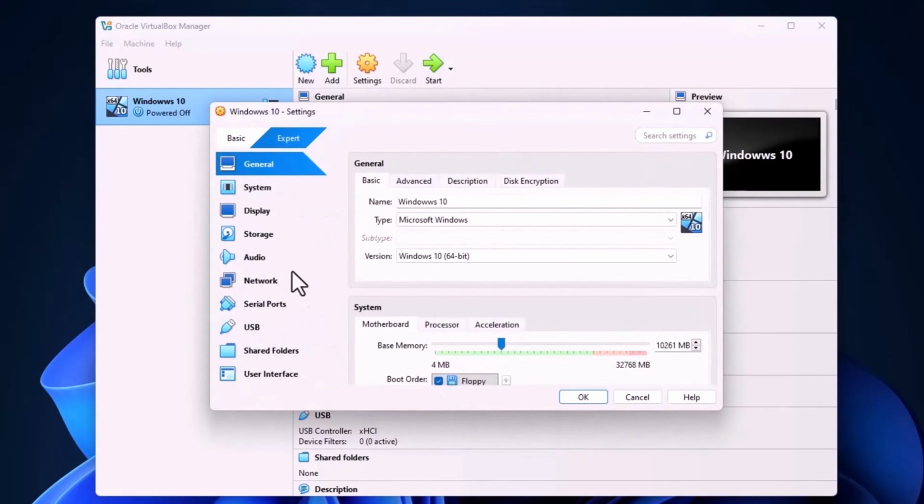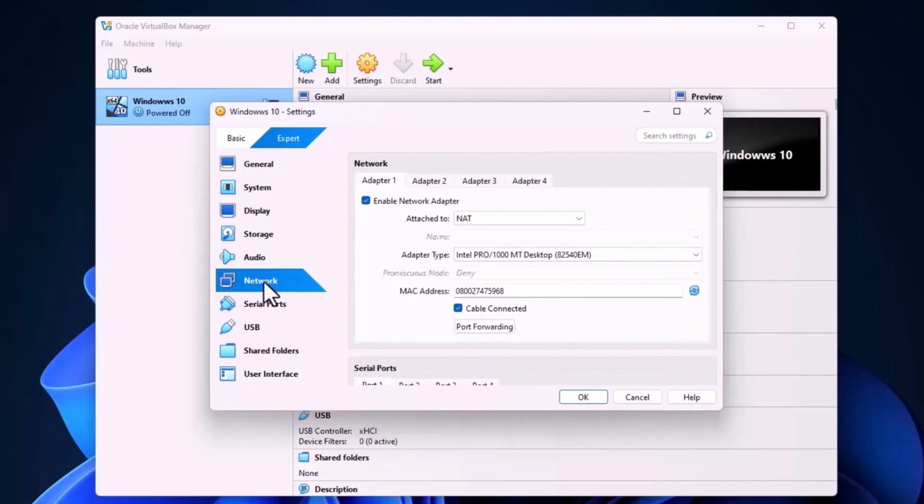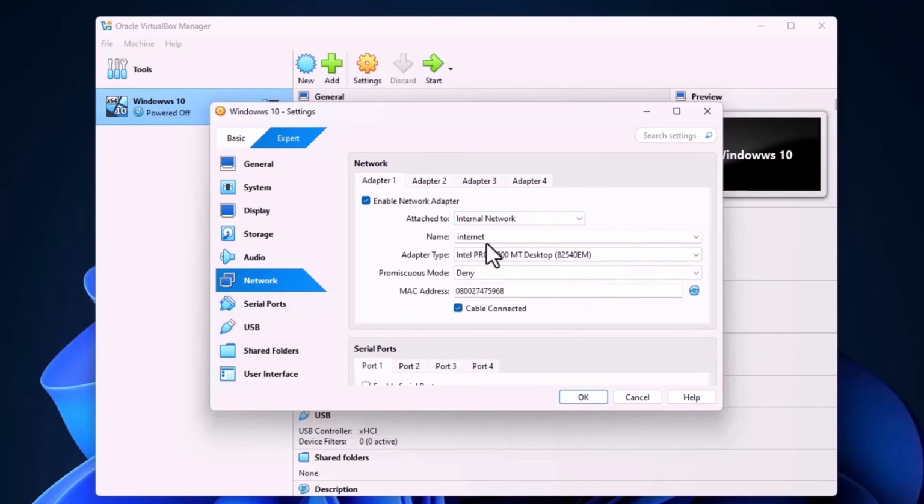Once settings open up, here on the left hand side select network, as we are going to set up an internal network. And here make sure that you are in adapter 1, and make sure that you have checked enable network adapter, and in this drop down where it says attached to, currently we are on not attached, select internal network. Where it says name, there we can give a name to our network. Currently, as you can see, by default it is intnet. I will give it the name my network, but like I mentioned, you can give it any name you like. And once you have specified the name for your network, make sure that you have also checked cable connected.